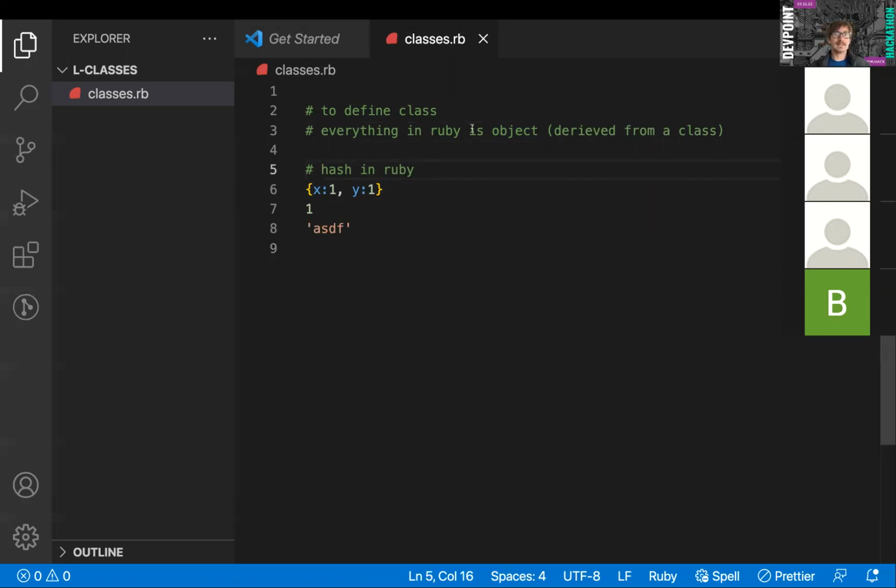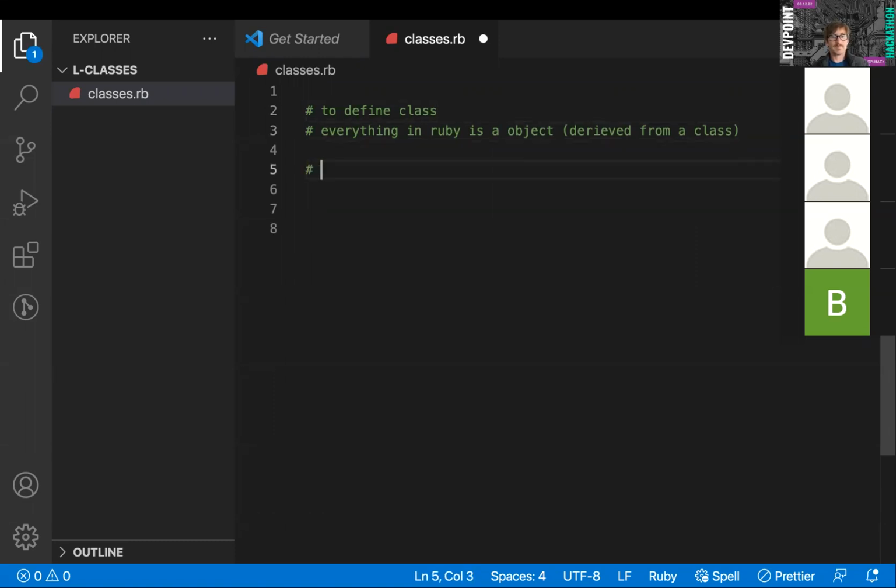So everything in Ruby is an object, meaning it's derived from a class. One is an object, a string is an object, and so forth. So these are classes like hash, strings, numbers. Those are classes defined by Ruby.